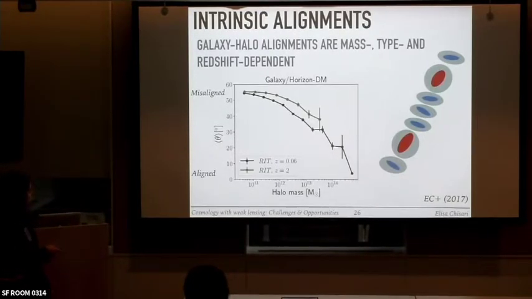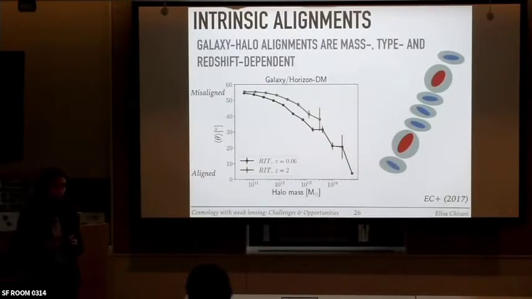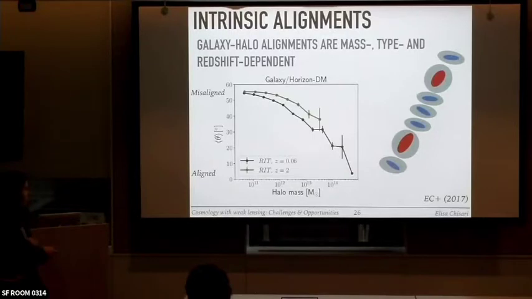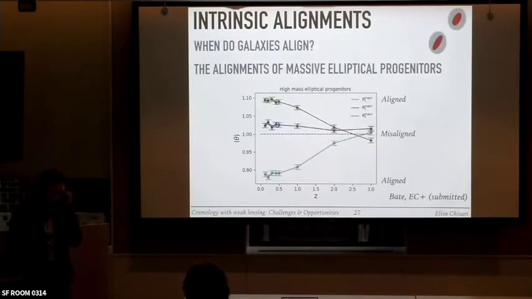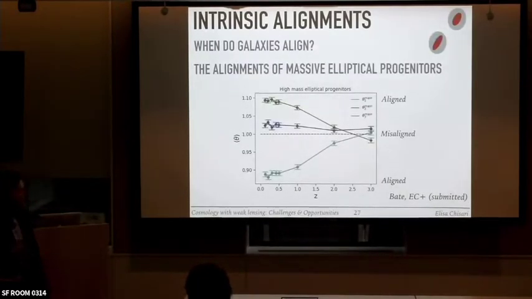And what you're seeing is that the galaxies have very little alignment, so no alignment is here. Very little alignment at low mass, but if they live in very high mass halos, they have a lot of alignment. So this could be related to the merger history of the galaxy, and in fact there's evidence that the more mergers you've had in your history, the more aligned you become. And this of course also has some redshift evolution, so we'd have to model it differently at high or low redshift. Because we have a simulation, we can track the progenitors of the galaxies and ask the question of when these galaxies aligned.